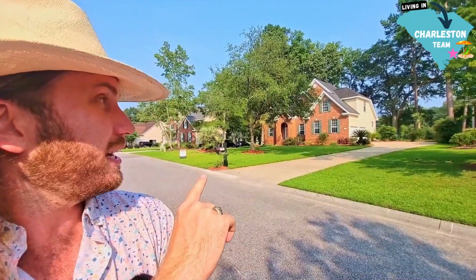While I'm here, I wanted to show you a house. This house is 2,534 square feet. It's a 4-bed, 2.5 bath, and it's right behind me right here. So you can see it's got the brick front and the hardy plank side, 2-car garage. These houses are on crawl spaces, so they're not on slabs like White Gables, so there's more airflow underneath. It's a little bit easier on your knees, but crawl spaces can have issues. You'll want to definitely get an inspection if you're purchasing a house that has a crawl space.